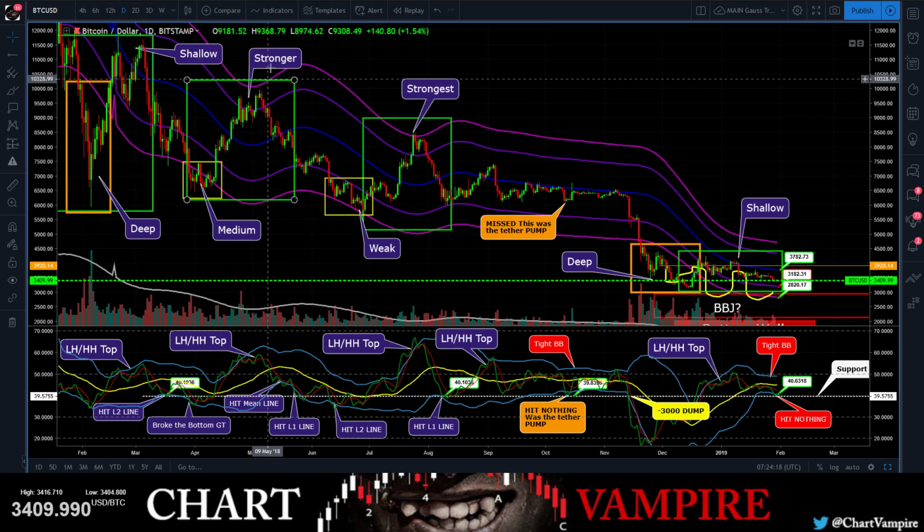Came over again. Here's your double top right here. Here's your double top for our second drop of the bear market. Well, this is probably our third drop of the bear market, but the second drop we're going to go over. Came down, hit the lower Bollinger Band right here. Look at that. Hit the mean line. Perfect. Support. Support. Very nice.